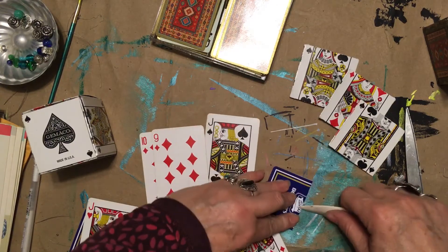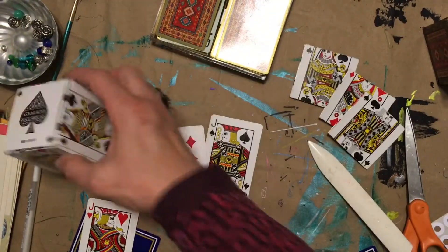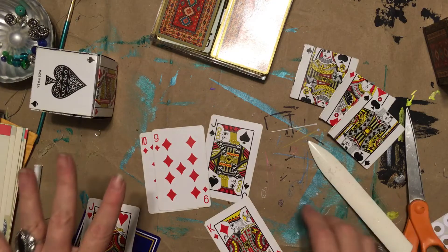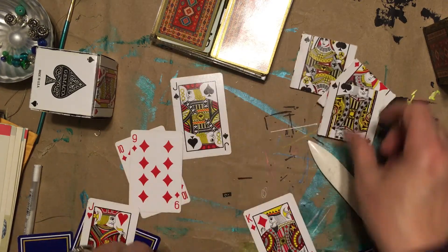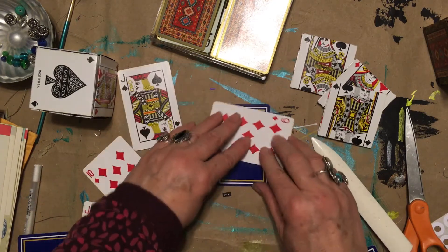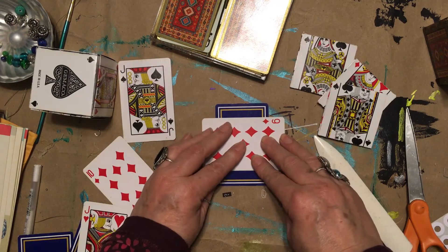You're going to need your bone folder. If they're good — see, that's better. It's not perfect, but especially if you're going to use this side, it's fine. I'm using face cards on the outside and regular cards on the inside. Lay it down like that, and one across like this. Your natural instinct is to think it's got to be perfect — guess what, it does not.